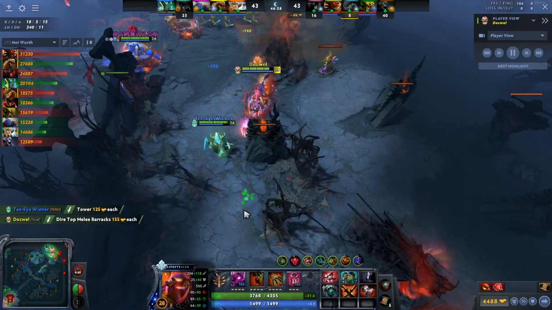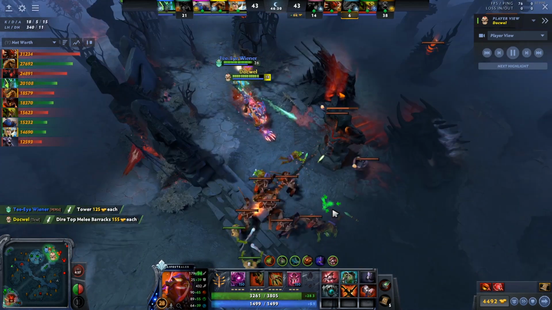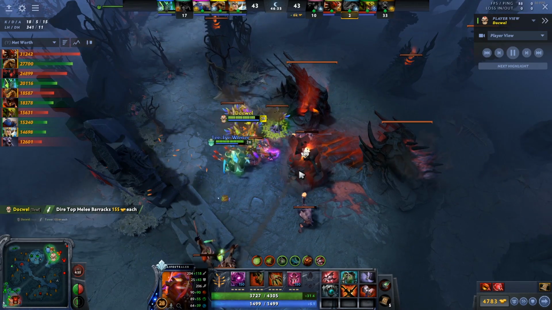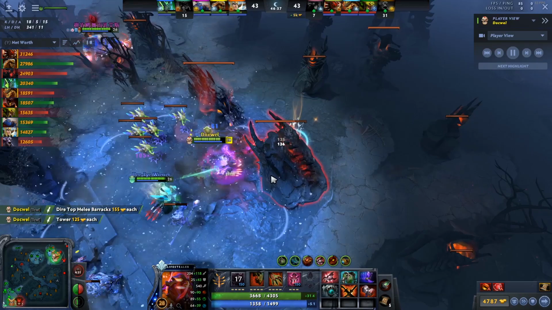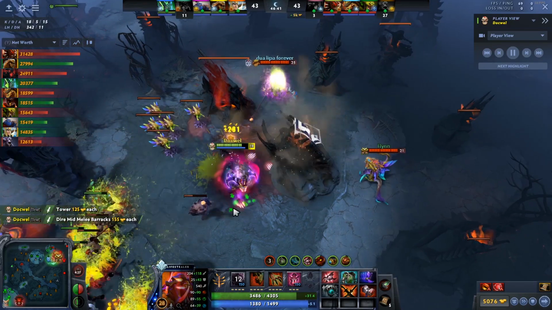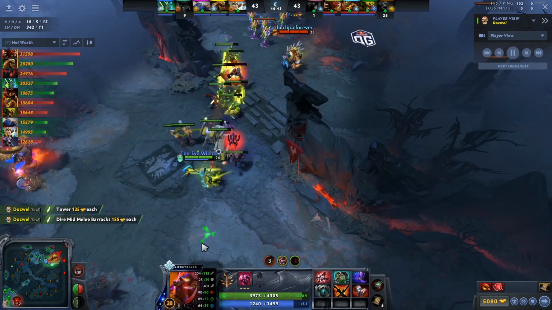So we see they have Bloodseeker bottom going into our base. I just have to ignore that. The Veno is up, I know the Veno's up. He's using spells on us. I don't care. The Bristleback is up. I still don't care that the Bristleback is TPing in. I'm just hitting towers, and then I'm getting out.